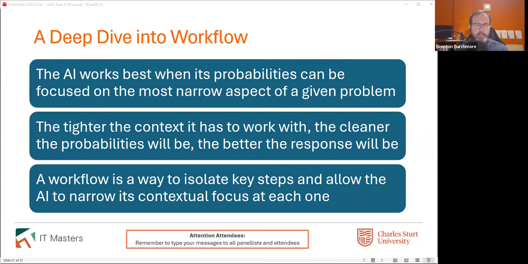So it's just about isolating steps so that the AI gets to focus its compute power on a little piece of the problem at a time. And when you add all those higher quality computational outcomes together, you get holistically a slightly better result than you would have if you just said, deal with this entire massive problem and give me a 10,000 word answer. It's going to have to spread its compute over that whole thing.